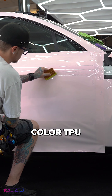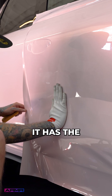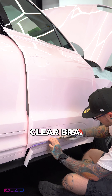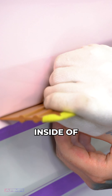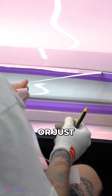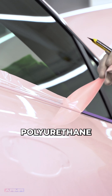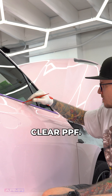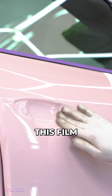This is a full-color TPU paint protection film, meaning it has the same 7.5 mil depth that you would expect out of a traditional clear bra. However, now there's color inside those layers — it's not just laminated vinyl wrap or thicker vinyl wrap. It's actual polyurethane film, just like clear PPF.